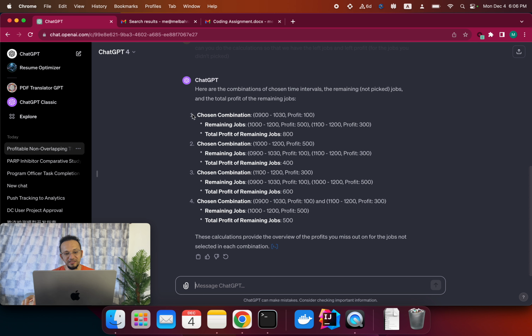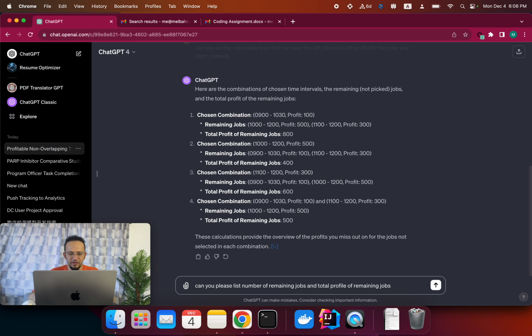ChatGPT says the chosen combination is this one, so the remaining jobs are those ones, and then the total profit of the remaining jobs. I will just ask it, can you please list the number of remaining jobs and the total profit of the remaining jobs?